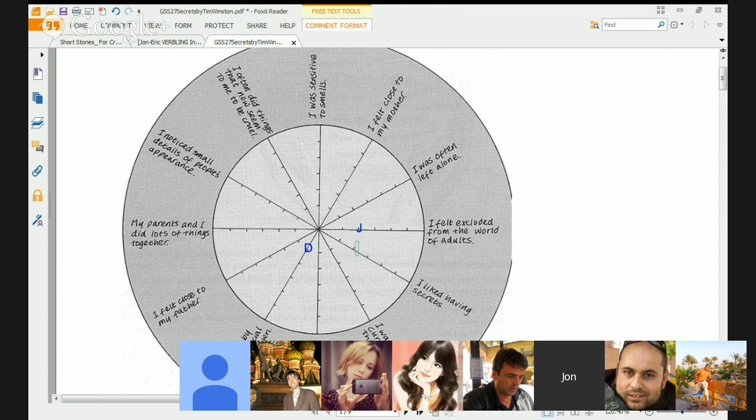So that means between I felt close to my mother and the opposite, I liked being by myself in special places of my own. That means you're closer to being by yourself. Did I get that right? No, I felt close to my mother. So on a scale of 1 to 10, what's your number? Because you said 5. 5 would be here. More close, or do you mean here? What if I move it there? Oh, that's a 10.